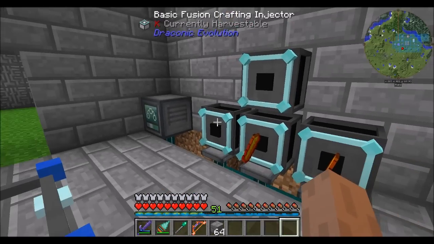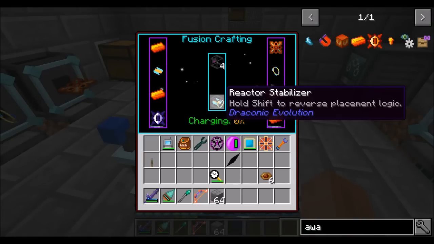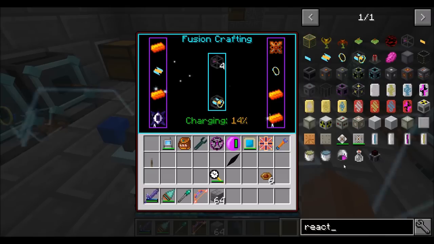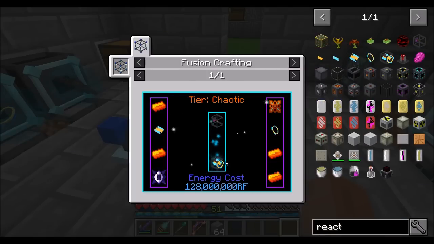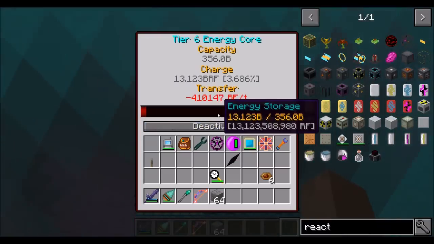The 2 more chaos level infusions. So this should start charging. And this is 128 million RF. So the 4 of these will be about 500 million. Not bad. Sweet.